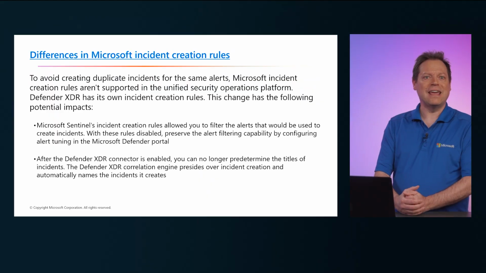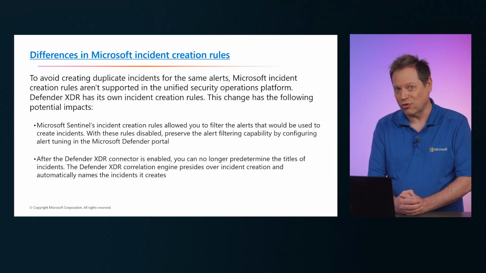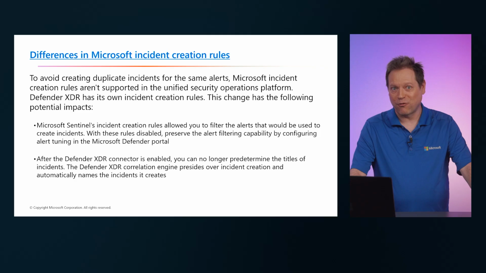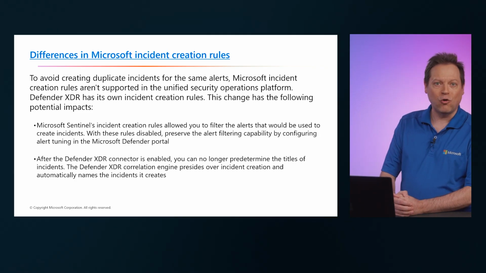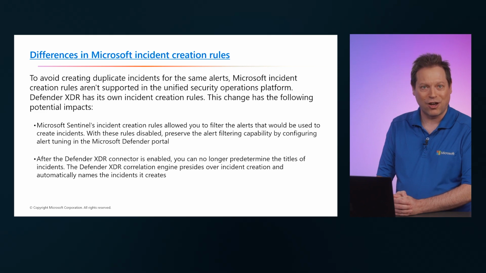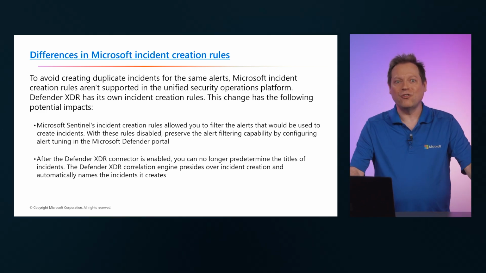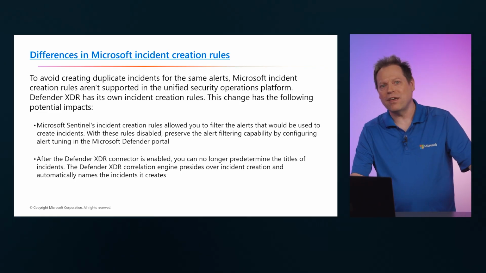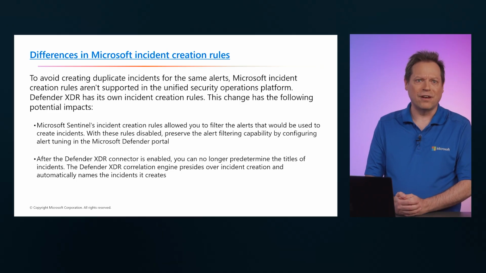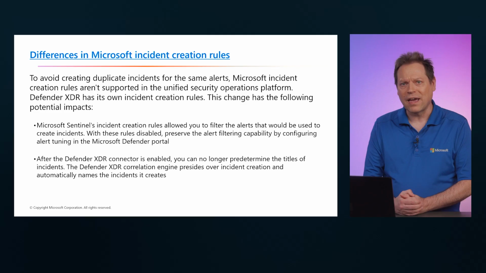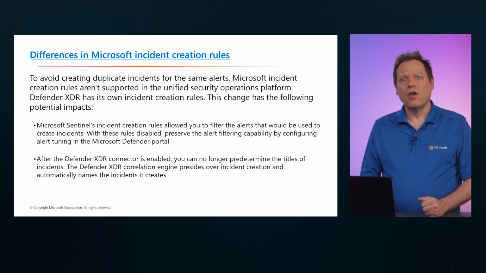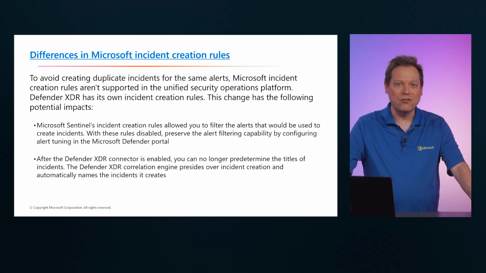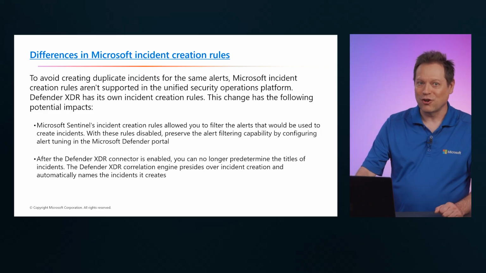To avoid duplicated incidents, Microsoft incident creation rules are not supported in the Unified Security Operations Platform. Defender XDR uses its own correlation and incident creation logic. This change means you can no longer predetermine incident titles and should avoid automation rules that rely on incident names. Instead, alert tuning and tags are recommended. For non-Defender integrated products, scheduled analytics rules should be used instead of legacy incident creation rules.